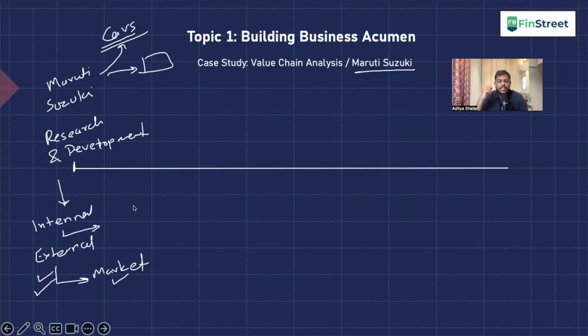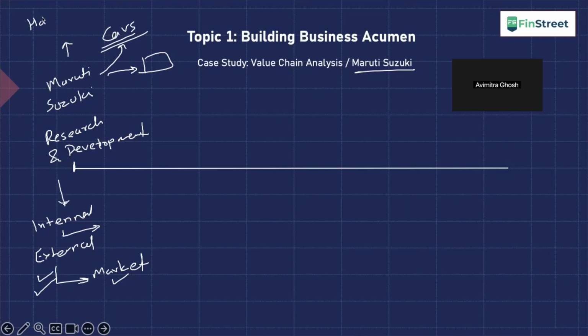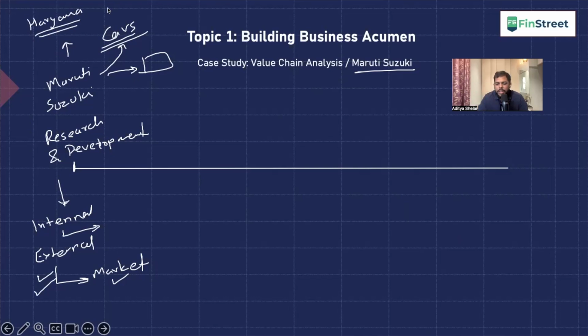When we talk about internal analysis, here we analyze how much capital we have, how many cars we can produce, where we can set up our facility, to what extent we can scale up our production, to what extent we can cater to our specific market. Now in India, Maruti Suzuki's biggest plant is in Haryana. So they might have gone from Haryana targeting first the north part, then maybe north plus east, west, central, and then the southern part. So eventually whole India. That is how a company opens up in phases, catering to different market segments. Such kind of analysis, internal and external, starts your company.